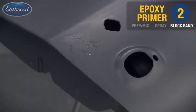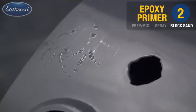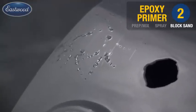Well, there you go. We had a bird land on the door anyhow. He walked around a little area, but good thing he had little feet, and those things will level out. We'll be able to fill it with the surfacer.